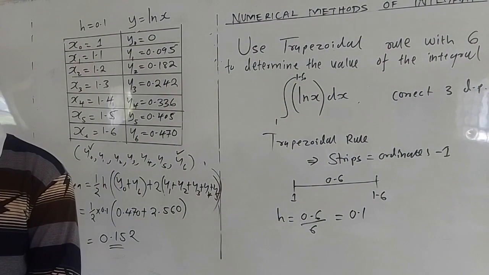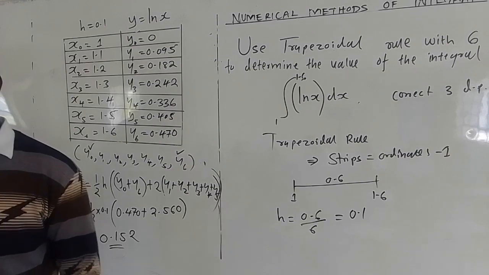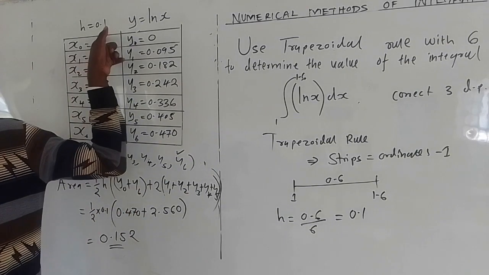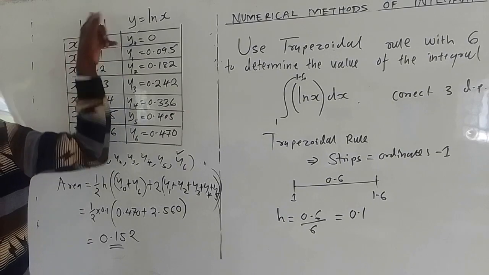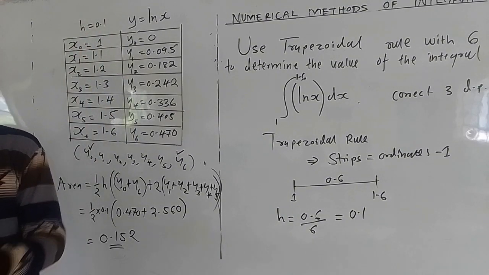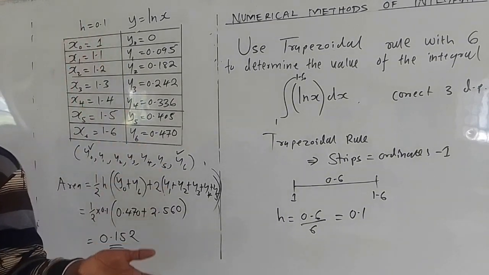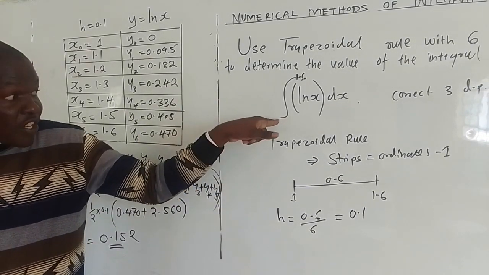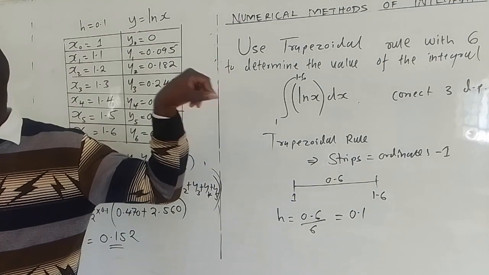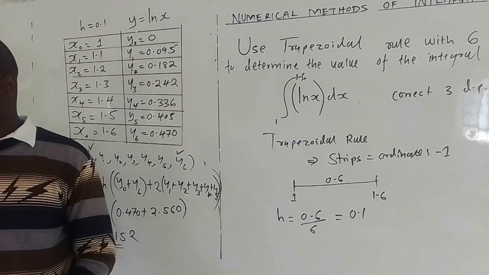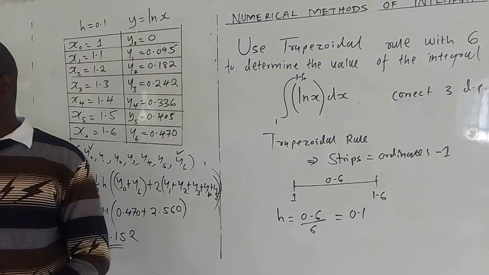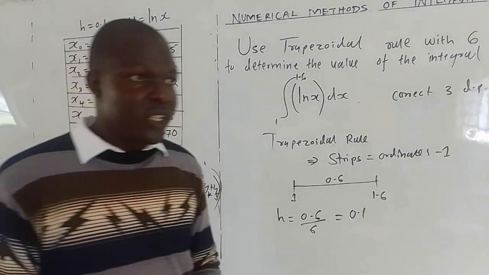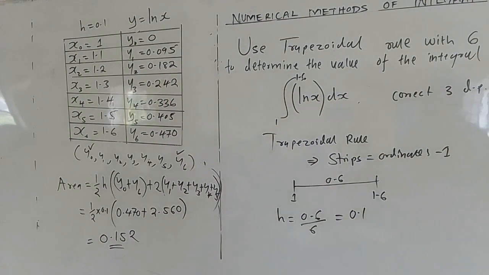Are we together? So the idea is you must always know how to get the x naught. Then the rest, you simply add h, isn't it? Getting x naught for trapezoidal and Simpson is the first interval here, but for the midordinate rule, it is not this one, it is starting at the middle ordinate in that given interval, isn't it? Are we together? Good. So that is how to handle that case.